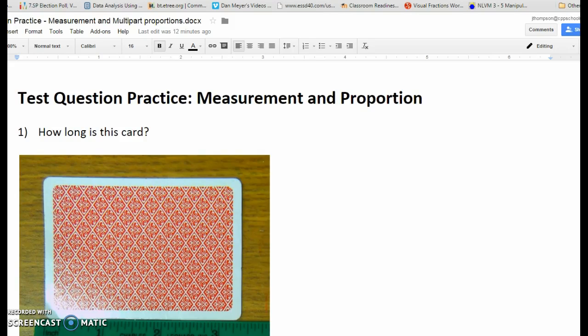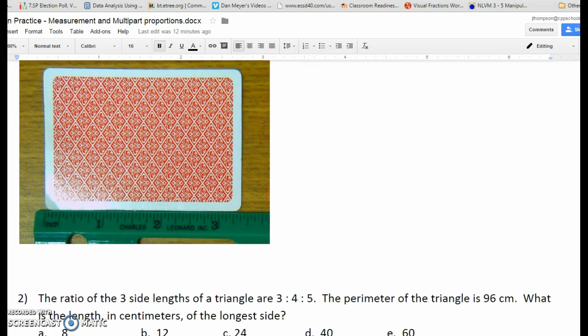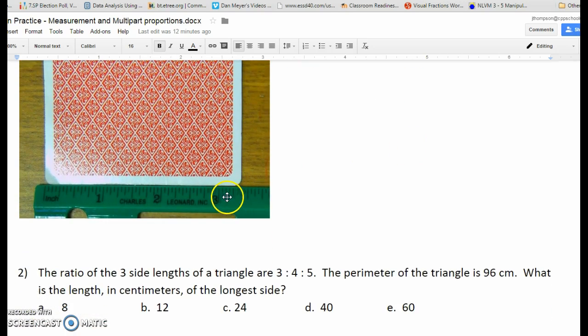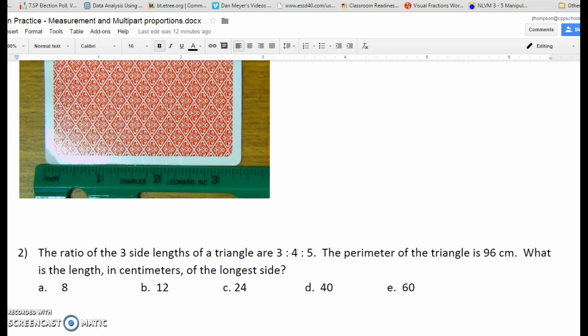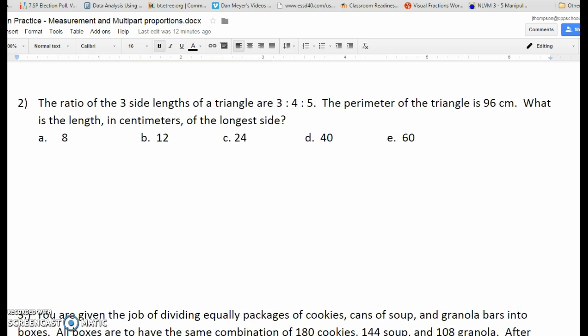We're looking at some test questions that you might see on standardized tests, like we used to take when we would do the Explore test, but these kinds of things would come up on the MAP test. So today in class we talked about how to read a ruler, and they're broken up into sixteenths. But what I was focusing on today was three-part ratios, like this one.